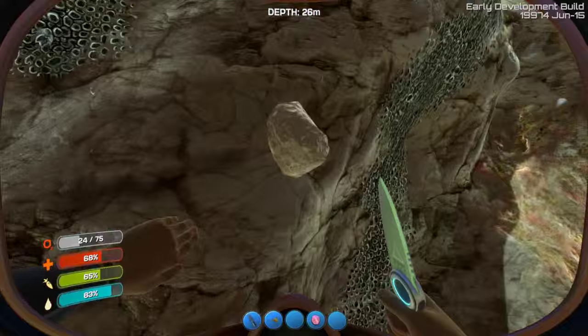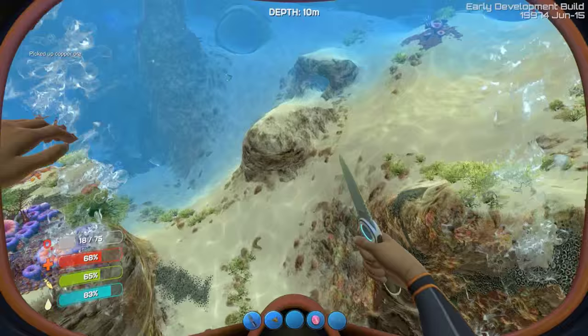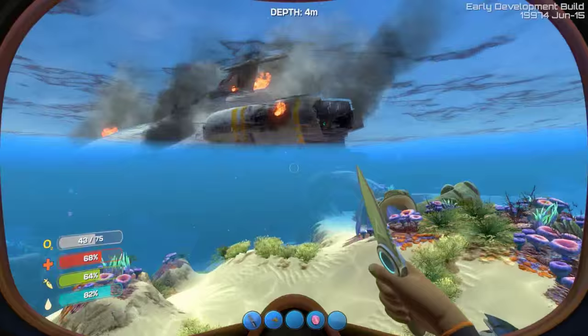Emergency. Gotcha. Readings from the Aurora show severe instability in the primary drive core. The central dark matter reactor will reach a supercritical state in T minus 10, 9, 8. I want to see this. 7, 6, 5, 4, 3, 2.